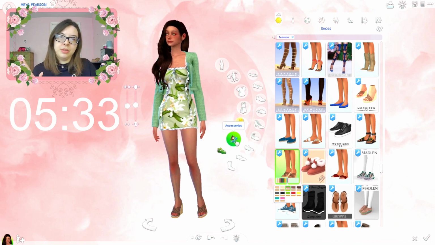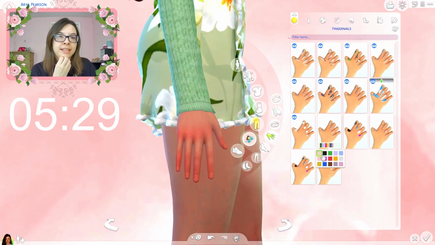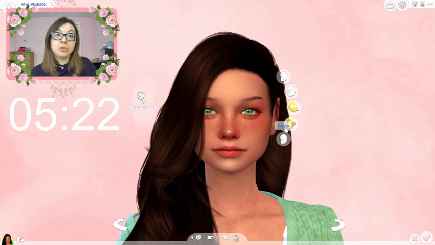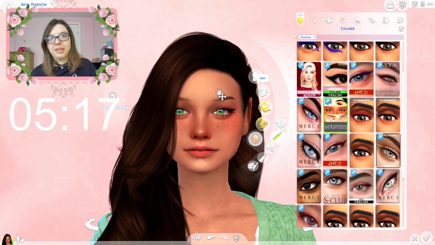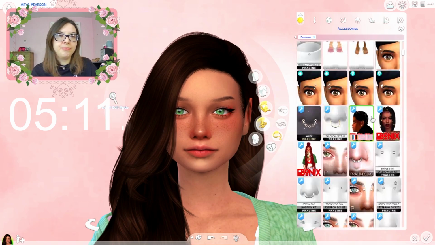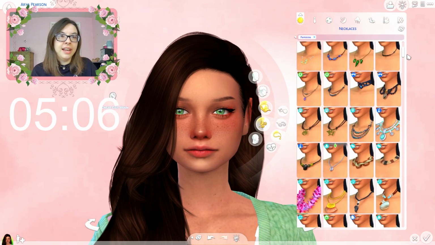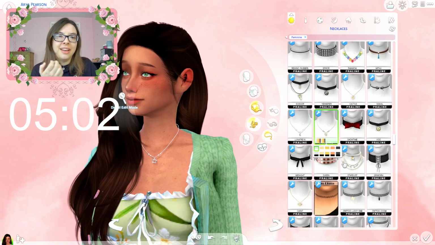Let's just put some cute little wedges on her. I'm gonna do some cute nails, just something simple like that. That's fine. Ooh, and of course, jewelry. And I didn't put any makeup on her because I don't want to waste time. But you know what? We'll just put a little bit of eyeliner. That's fine. What am I doing? Oh, yeah. Jewelry. Duh. Necklaces. That's what I needed to do. I need to click on necklace so that way I'm not just... you know what? Okay.